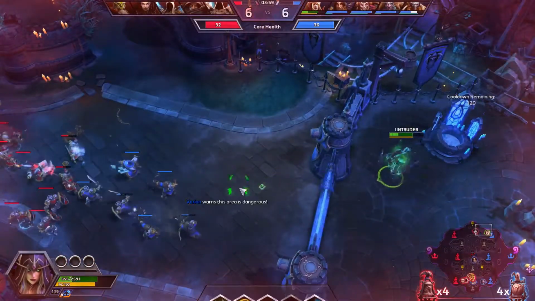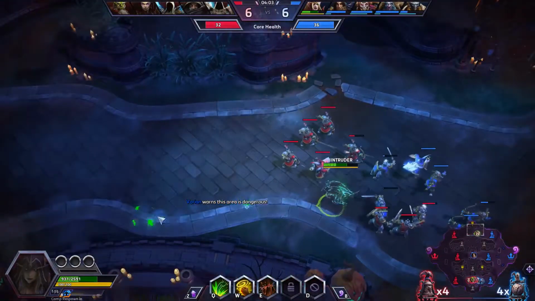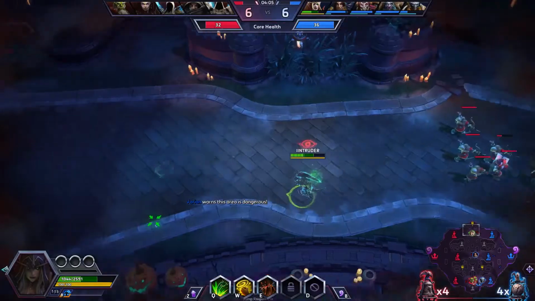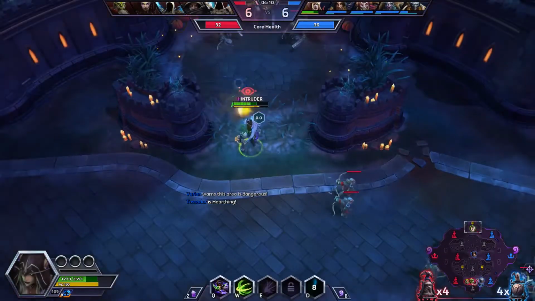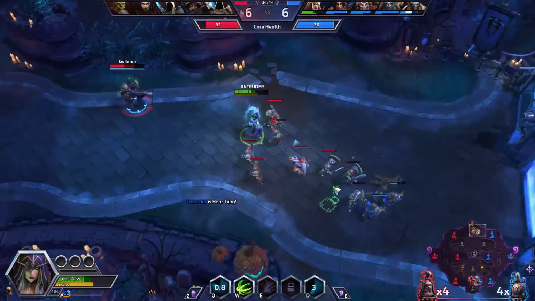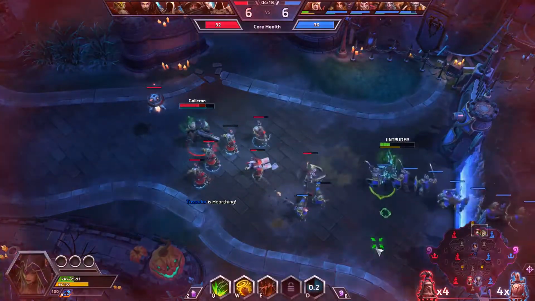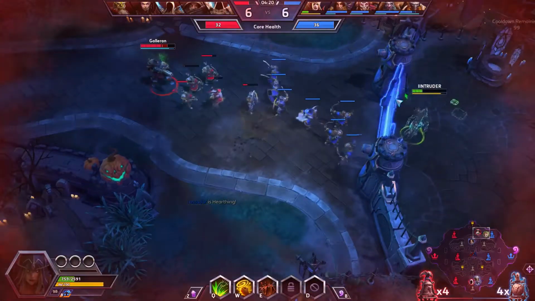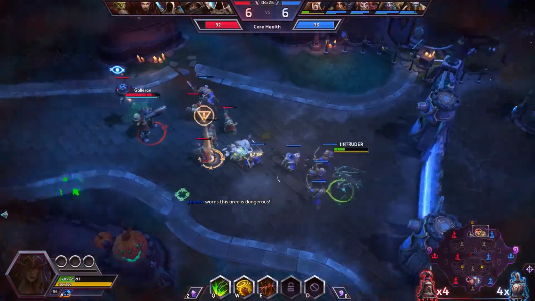So now this dude is super vulnerable, in other words. If he pushes too much, he's gonna die. Yeah, he probably went back and got some water. Oh, what's this little piece of shit? I don't have enough energy. Hopefully Varian will come and gank this dude.